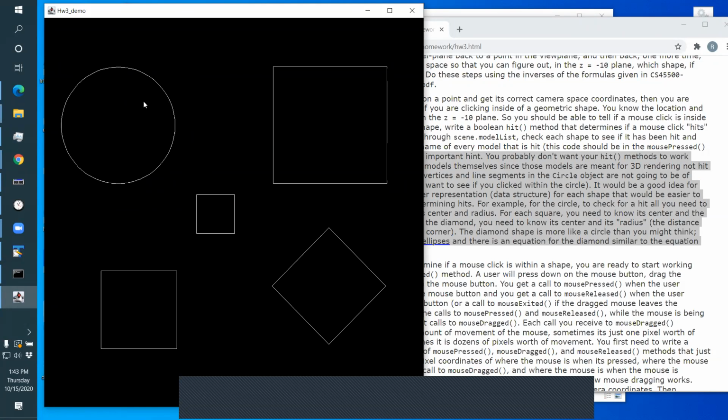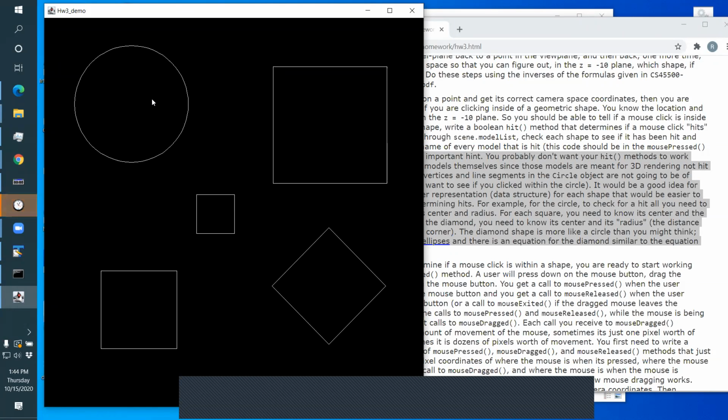If you need to figure out, did the mouse click inside the circle or outside the circle, what you need to know is not what 64 points there are around the perimeter of the circle. You could use those points to figure out if you're inside or outside the circle. The code would be nightmarish. You could do it, but you wouldn't want to. What's a lot easier is to say, oh, I know where the center of the circle is. I know the radius of the circle. So when I click, I compute the distance to the center. If it's more than the radius, I'm outside the circle. If it's less than the radius, I'm inside the circle.